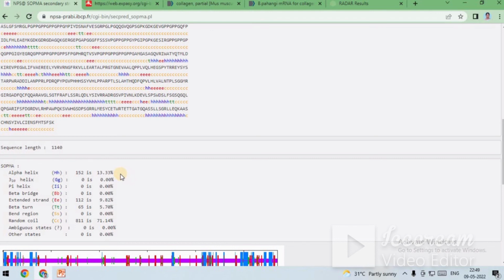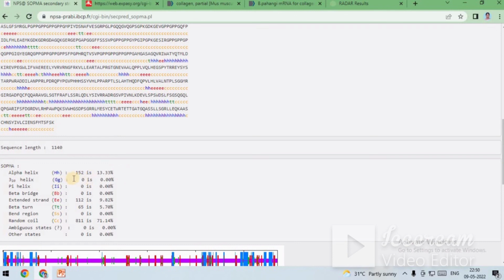So the most predominant secondary structure of this protein sequence is random coil. Second is alpha helix, third is extended strand, fourth is beta strand. These four types of secondary structure are present in this protein sequence. A question may be which secondary structure is most predominant, or present in the lowest amount.